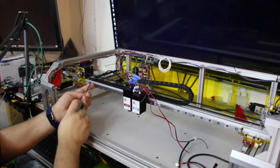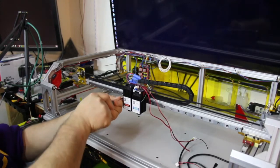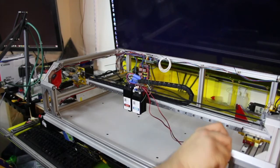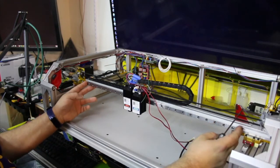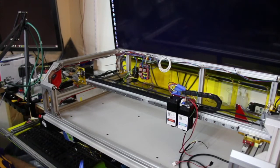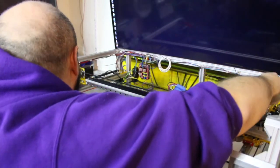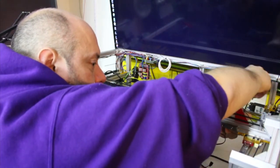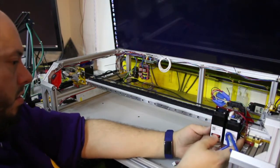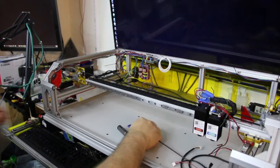So, first thing I want to do is, everything's still on here, right? I'm just going to loosen the rail and move the entire rail over. This one I had four screws in. Okay. And just slide the rail enough so that the right side, I guess I'll need to loosen this too, comes close to this piece here. That looks pretty good with the rail.